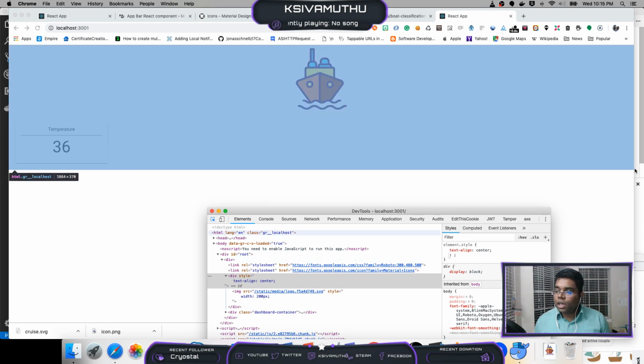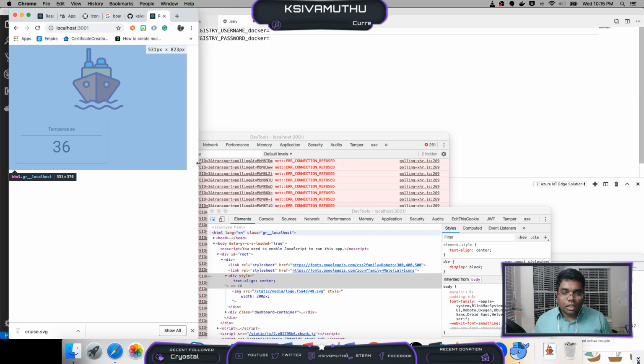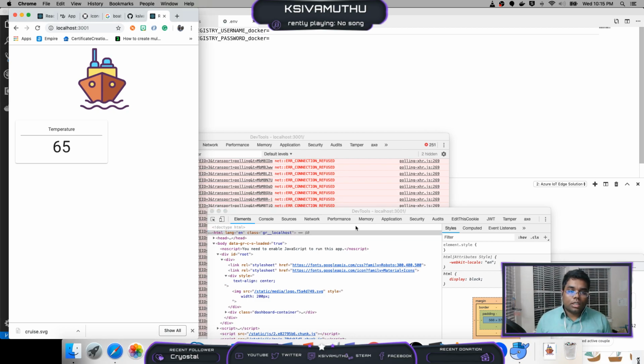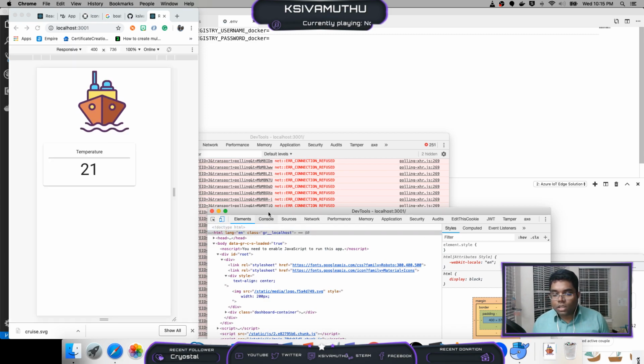Okay, so if this one is getting reduced like this, I'm having the temperature data. Yeah, it keeps on changing. I think I'll just use the device thing. Okay, here is the device thing.